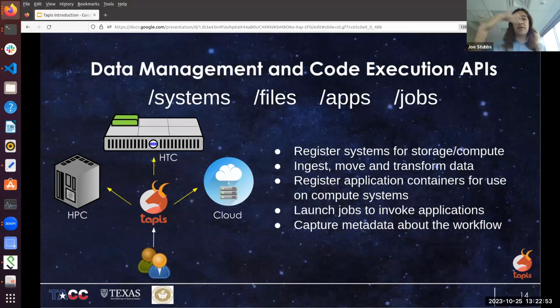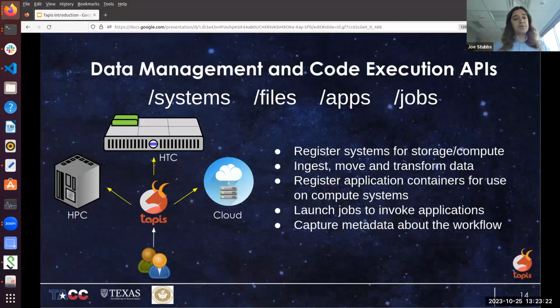Everything builds on the systems service, but files provides you not only synchronous management commands, move, copy, rename, but also asynchronous transfers between two different systems. And it can handle protocol negotiation, in the sense that if one of them is an SFTP server and the other is an S3 bucket, it can do a transfer between those.